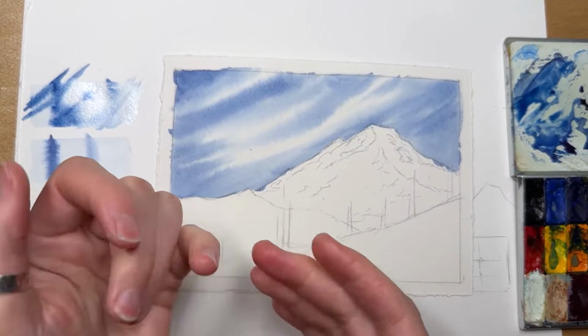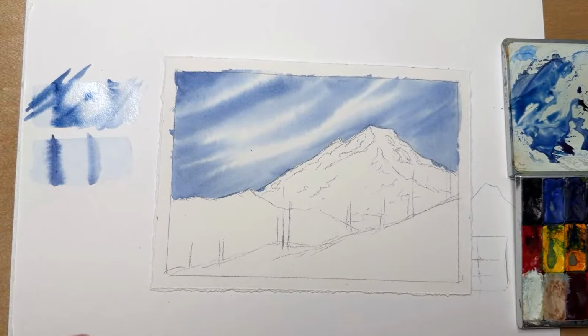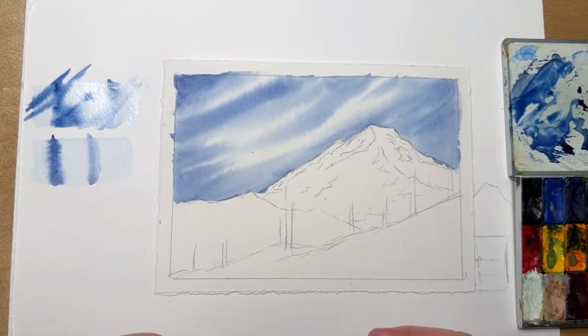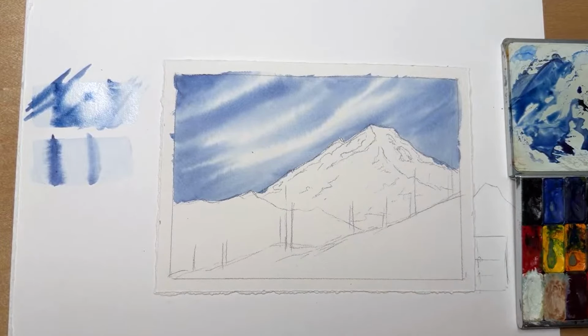I usually find the back of my finger is a pretty good test of paper temperature. What I'm looking for is, is my paper still cold? If it's still really cold, that's telling me pretty immediately that that page is still evaporating. And that means that depending on how fast it's evaporating and drying, I may end up with unexpected little things if I try to paint right up next to it.